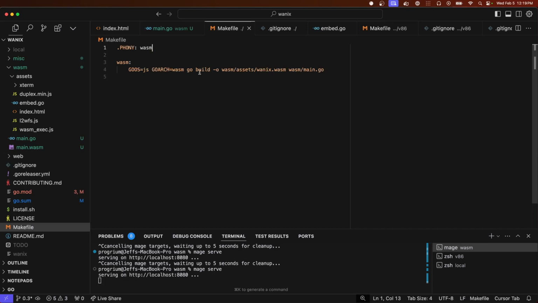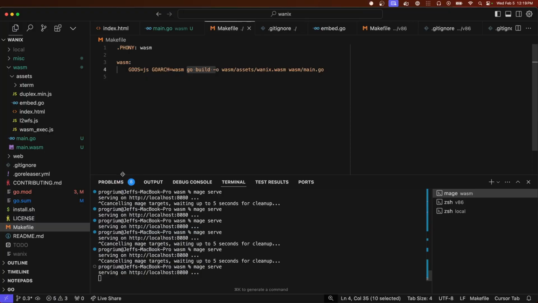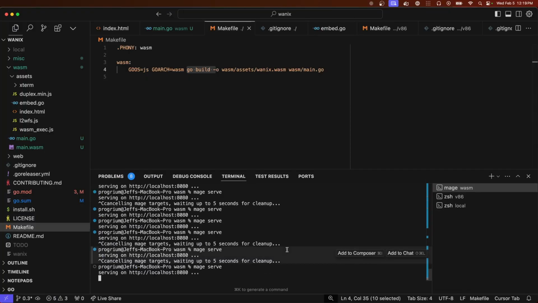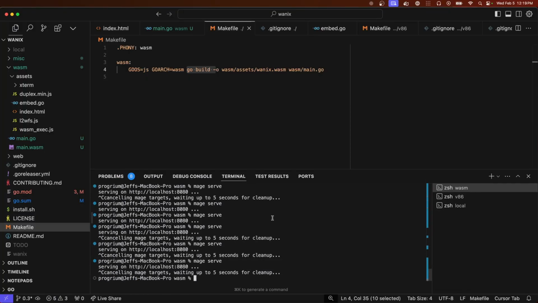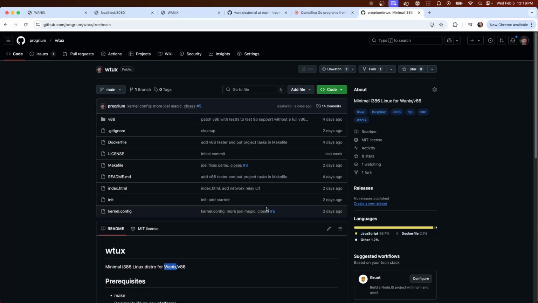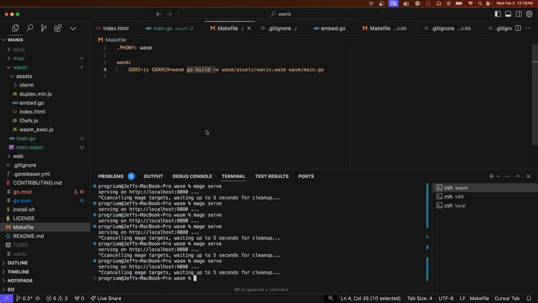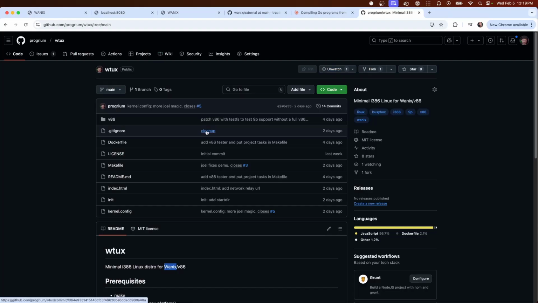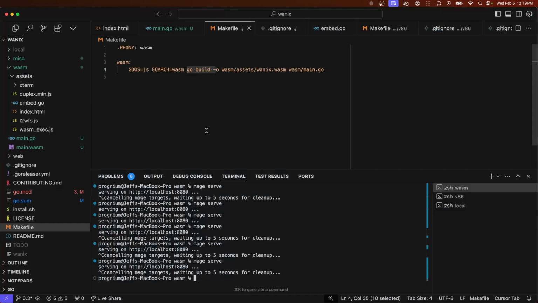Oh, but we build it with TinyGo, not this Go. Man, I kind of wish I didn't delete the mage file that had the build task in it. Or that you were using Git. Yeah, I haven't been committing this stuff, so I totally lost it, I think. It's pretty much the same. TinyGo build.